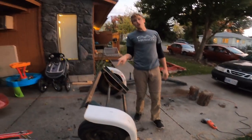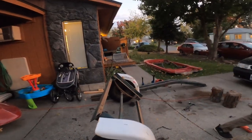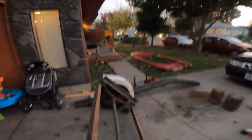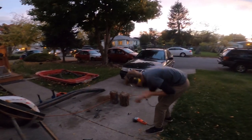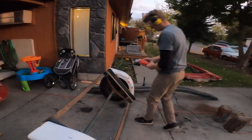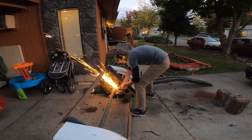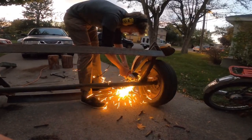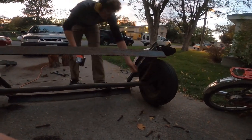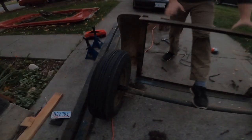I am gonna cut the U-bolts off of this side so I can drop the axle. Yeah, he left a few pieces still together. And the sun is going down, and you can't have a rebuild with that. So here goes. He's gotta take everything off. All right, there's my fancy axle. I'll stop yelling. All right!